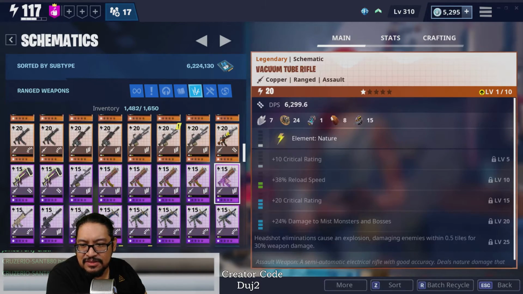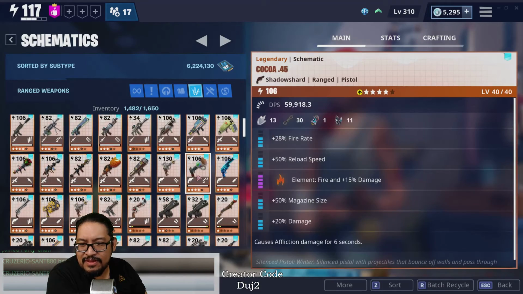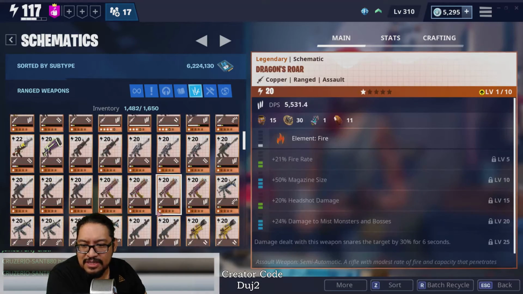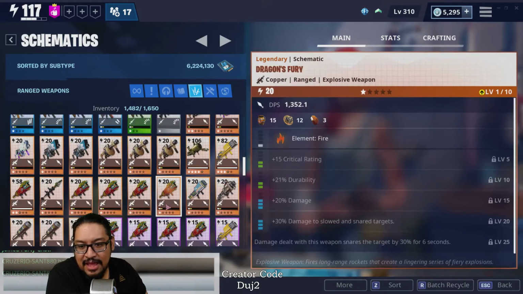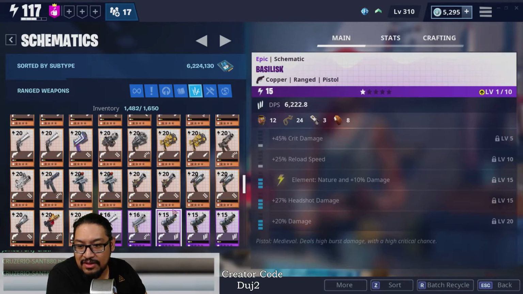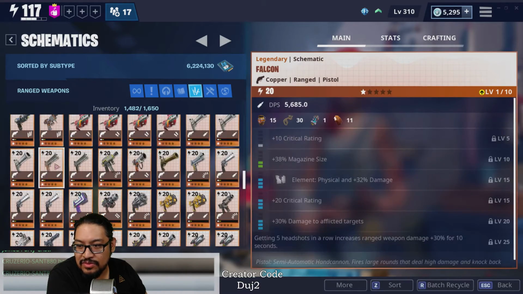Let's look at the pistols. Do I have any pistols up here? I have a couple of pistols, but not one here. Okay, so let's go down to my other pistols and see if we have one. You know what? We might have a purple one too, actually. We may have. Here we go. Yeah, we have a couple.